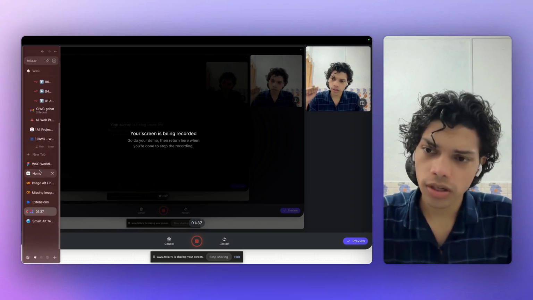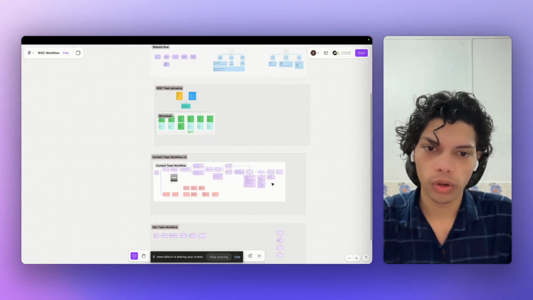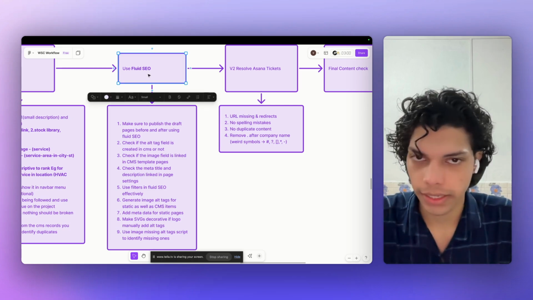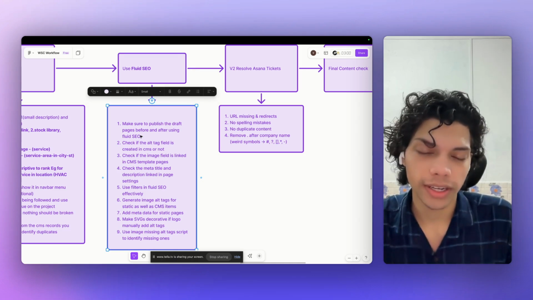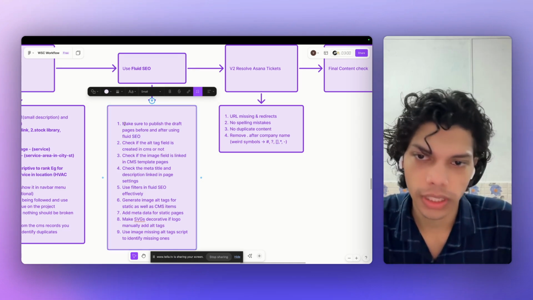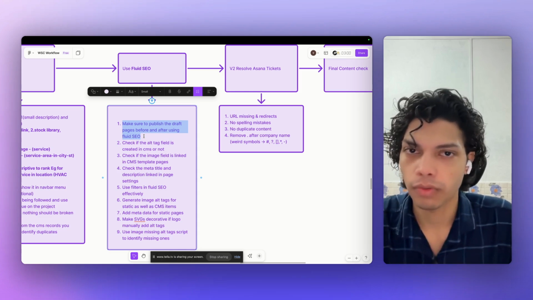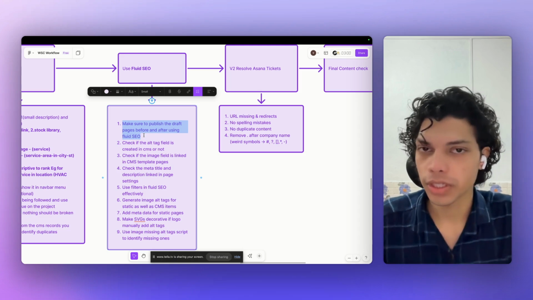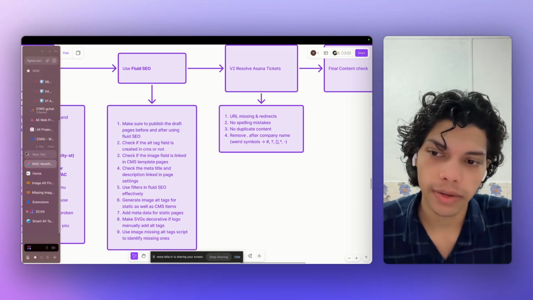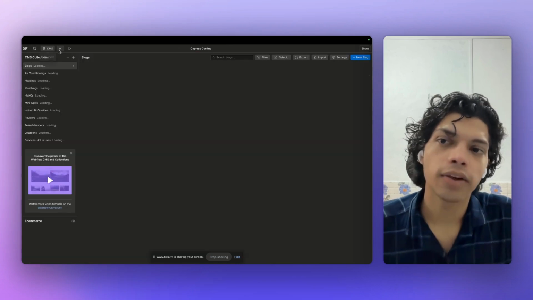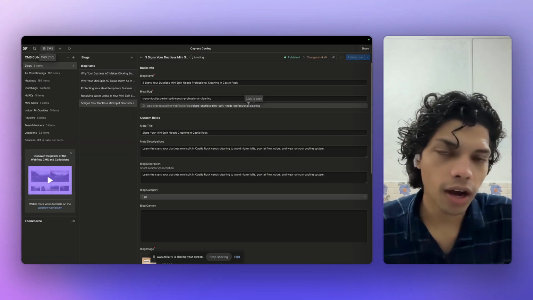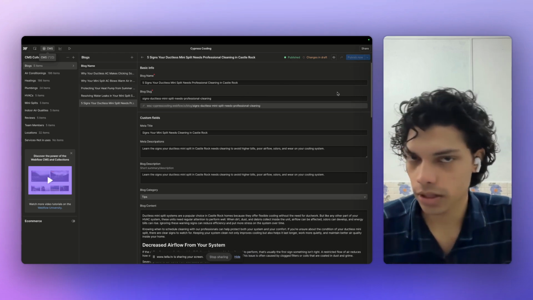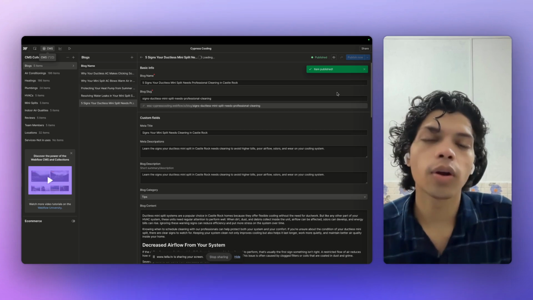Okay. First, if you see, this is our overall workflow over here. Right now we are primarily focusing on using Fluid SEO for alt tags. Before we begin anything, we have to make sure whatever projects and CMS items we have, we are publishing those. There have been instances where, when pages are in draft, the app doesn't push the meta title and meta description. You will generate it, but it will not get saved.